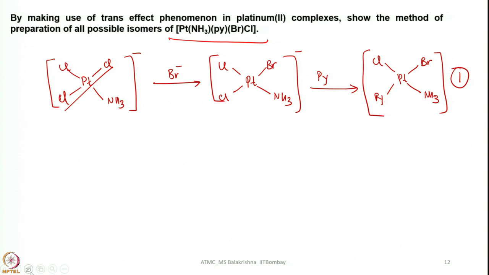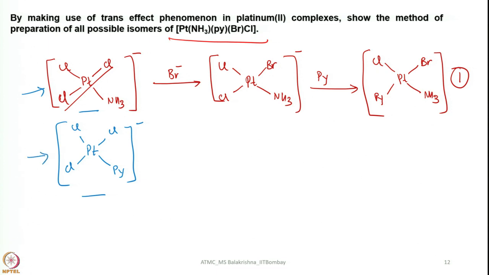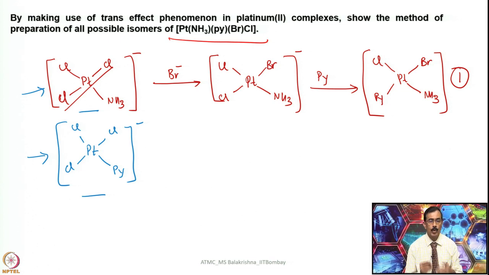Let us look into the second isomer. Let us start with a pyridine complex. If you ask me how this pyridyl compound is formed, of course, you take tetrachloroplatinate, add one equivalent of pyridine, and you end up getting this one. So, that is the reason I did not mention the preparation of this one and also this one. If you take tetrachloroplatinate and add one equivalent of ammonia, we can generate this one readily. And if instead of ammonia you add one equivalent of pyridine, we can generate this one. It is obvious the moment you look at it, there is no need to worry about trans influence since we are starting with a homoleptic molecule.